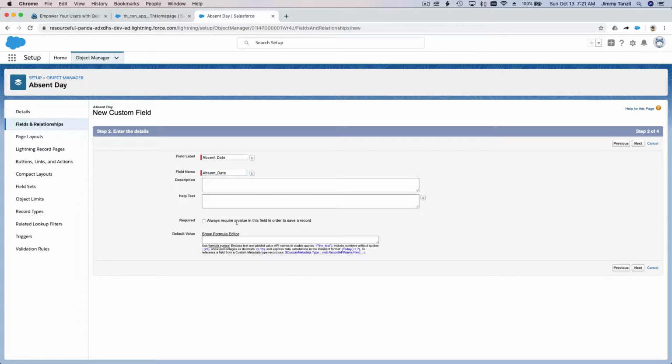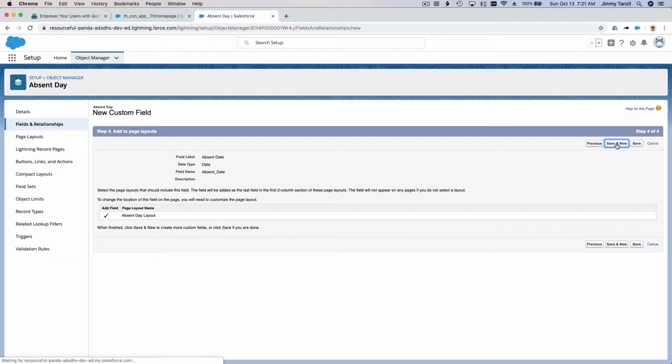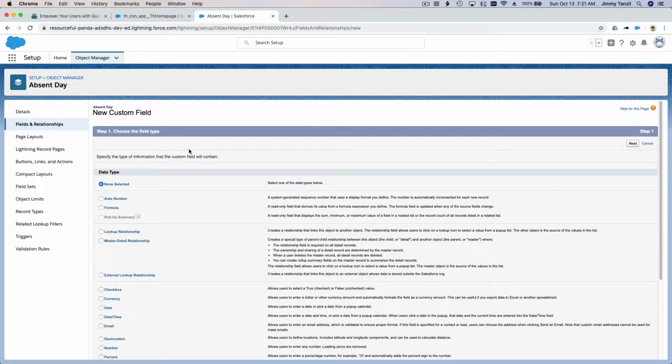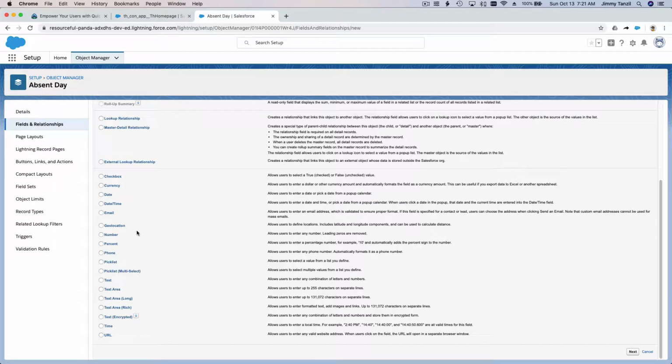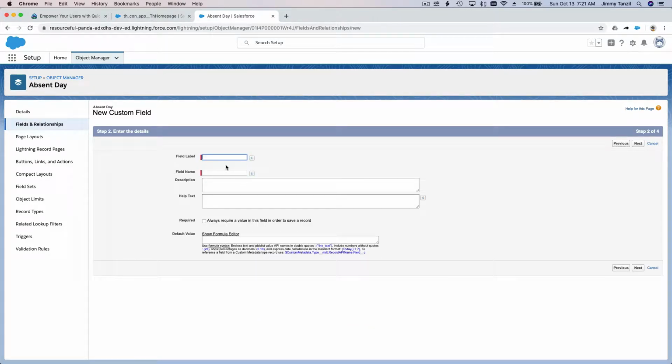Let's make it required because it has to be filled in when the student is absent, right? Visible and new. And the reason why the student can't come to school. Text area. I'm going to name it absent reason. Okay.